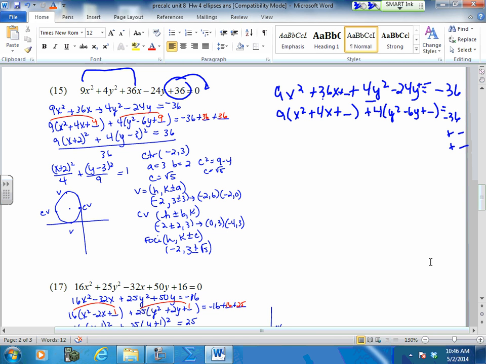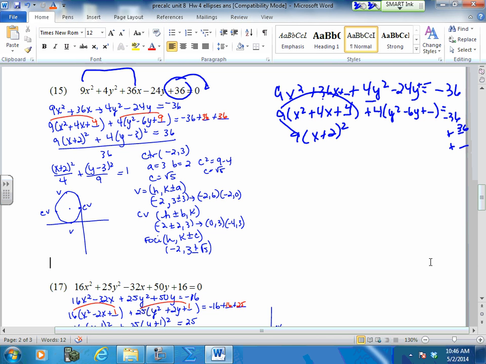Now, stay inside your parentheses first. What's half of 4? 2. Positive 2. I'm covering this 9 for a minute. What's 2 squared? 4. Now, that's trapped inside that parentheses. If you want to take that out, you have to distribute it out first because all of this came up here. So 9 times 4 is 36. That's what gave you your perfect square there. Now 9, make sure you bring that down here. Make sure you bring that with you.